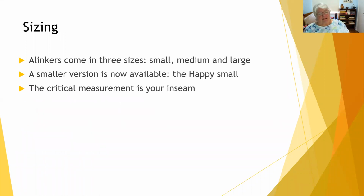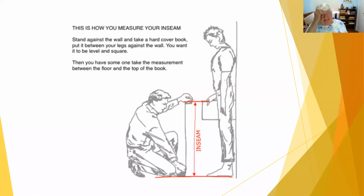As I mentioned, you have to have the right size. They come in 3 sizes, small, medium, and large, and they've just come out with a smaller version called the Happy Small. The thing is, the small really fits somebody that's about my height. I'm about 5'3". And I have my seat at the lowest position of the standard seat. So the Happy Small would fit people that are shorter than that. Critical measurement is your inseam. So what you do is you stick a book in your crotch and you measure from there to the floor.